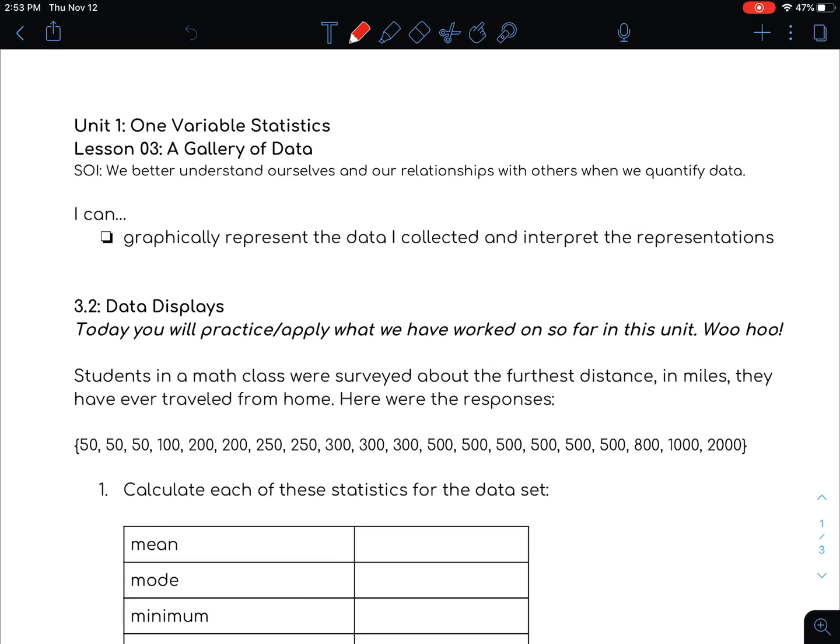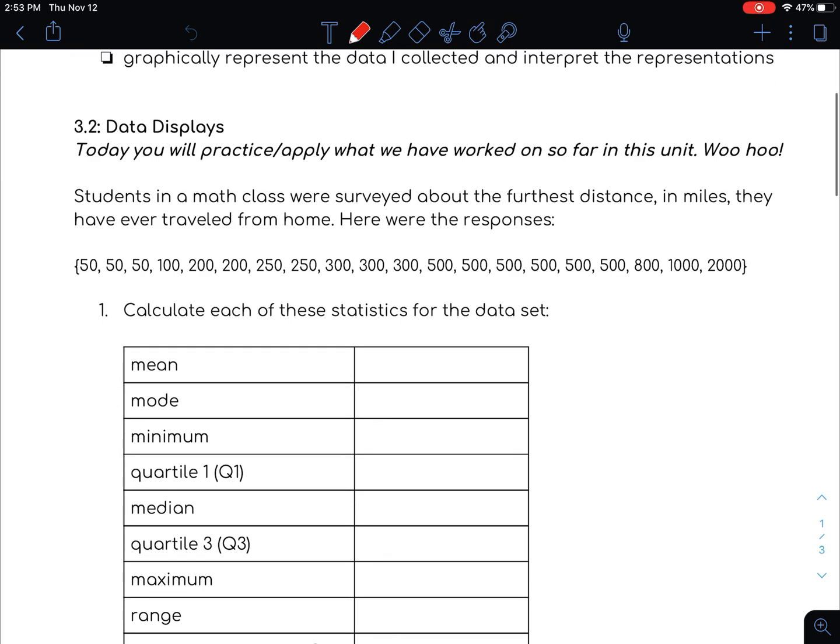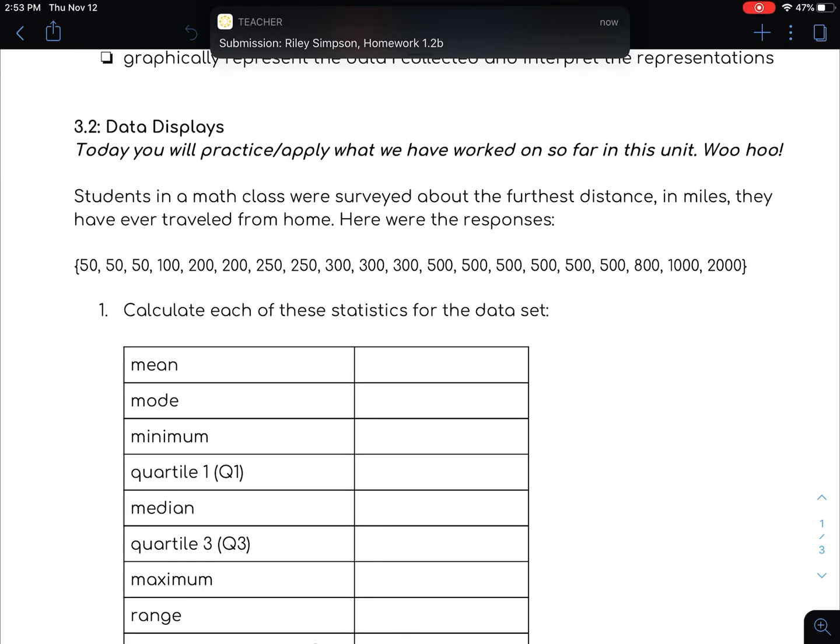All right, so this is an update of the Lesson 3 Gallery of Data notes. So if you have already a printed copy of this, this will have some similarities to it. We are using a set of data that is in that, but it is going to also have some new information to update for today. So it's all going to be practice today, so this is a bit of a review, and so we'll see how we do.